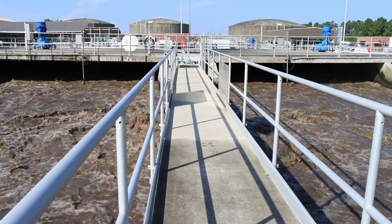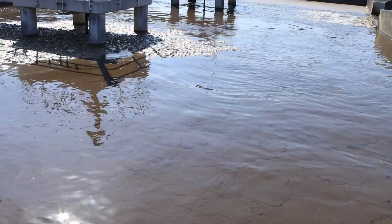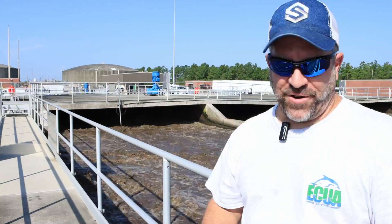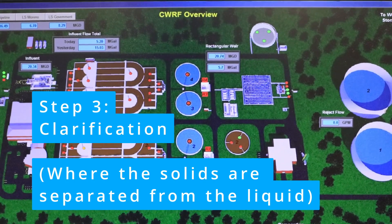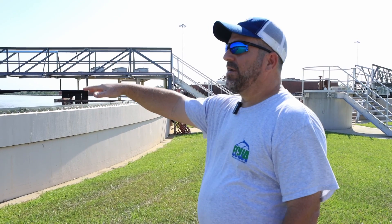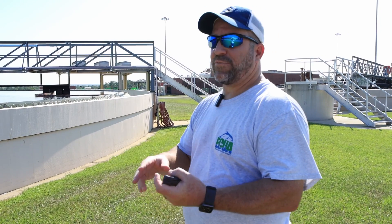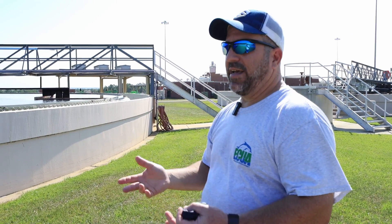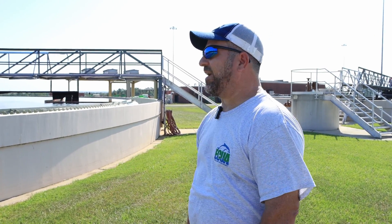It's pumping air in, which actually helps add oxygen into the flow. And this is where we're removing ammonia. Once it comes in here, the sludge settles to the bottom — our whole point is removing phosphorus, nitrates, and ammonia. Then we're trying to clean the water for reuse — we call it reuse, but it's really for industrial purposes; it's not for potable use or anything like that.